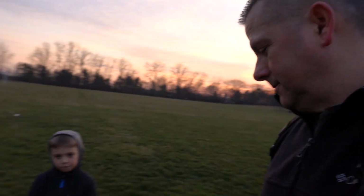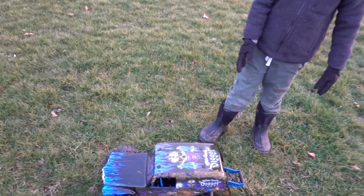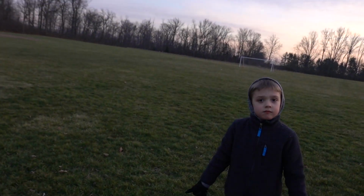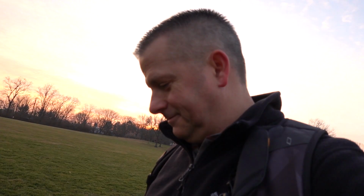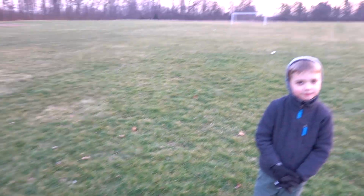So I don't know if something got interfered with it or whatever. But anyway, it basically would only turn left, and then after that, the throttle, we powered it down a couple times and back up, and the throttle doesn't work, nothing works. Yeah. So, I guess we're gonna go troubleshoot that. But anyway, that's sometimes the way it goes, right? We'll get it figured out, won't we? Yeah. We can fix that.